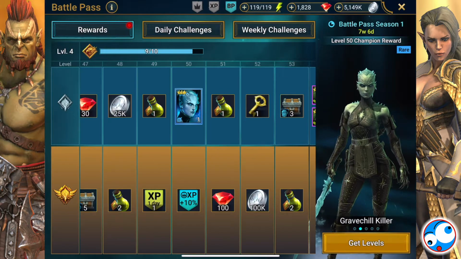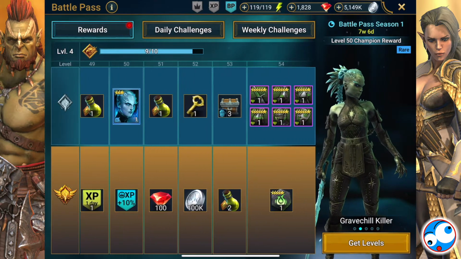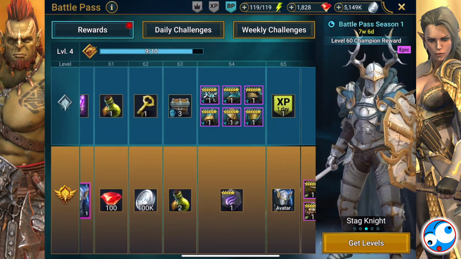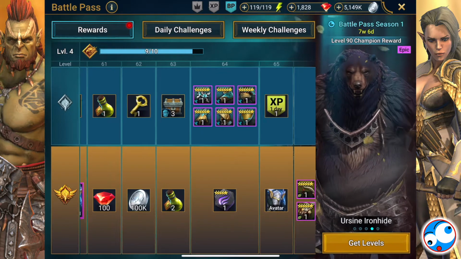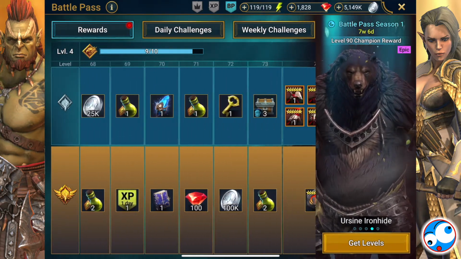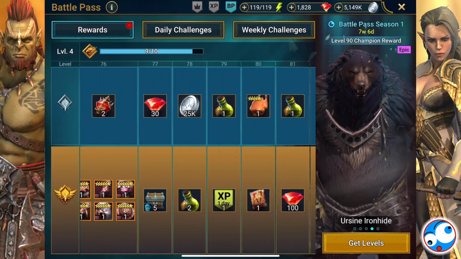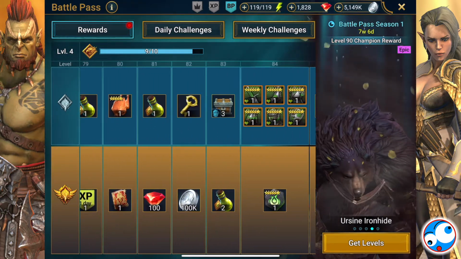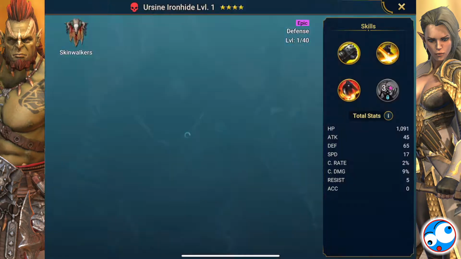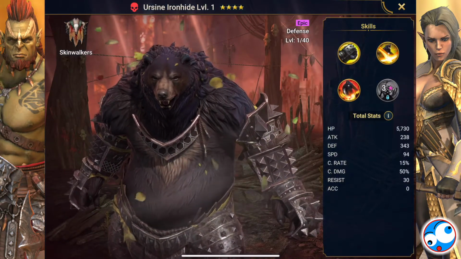That's absolutely fine. If you're mid to end game, you might not use her, but a free champion is a free champion. Some more gear sets. Void Shard's nice. This on tier 64 is really good. 6-star speed gear, that's quite nice. So what I'm getting at, guys, basically on this top tier, 5-star chicken, there's quite a lot to get. Obviously 90 is quite far to get to, but you're going to get Ursine Ironhide.